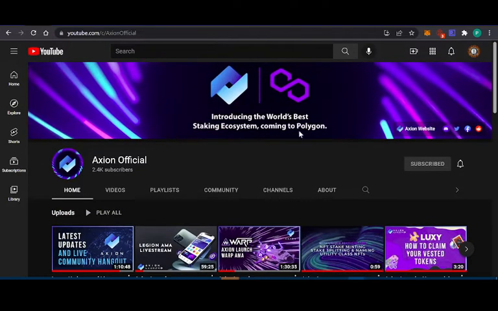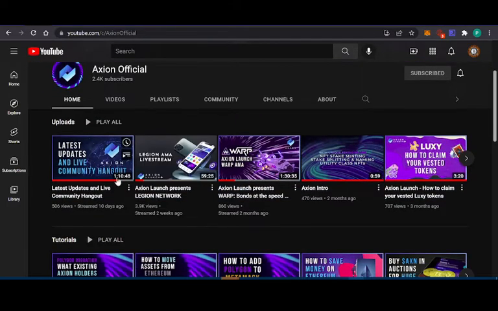So the first thing you could do is, if you don't have a YouTube account, it's connected to Google, so you could use your Google account, or if you don't want to use your personal account, you could create a new one and make it an anonymous or private account. And after you do that, you log in. I'm already logged in. And then once you're logged in, you can click subscribe over here to subscribe to your project's official YouTube account, and then click on the notification button or bell if you want to get notifications. After you do that, you can go to the latest videos.